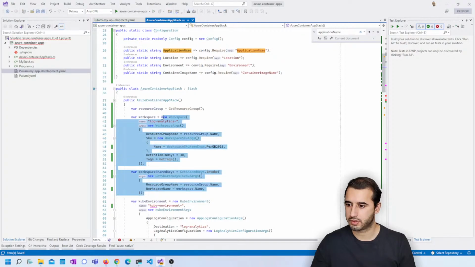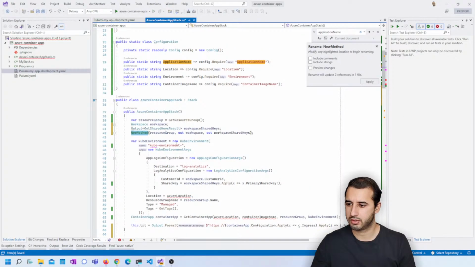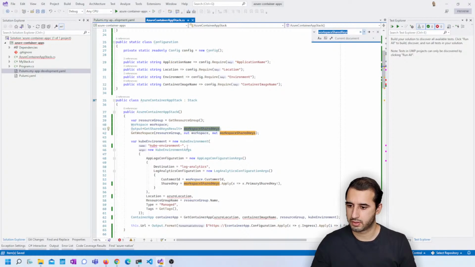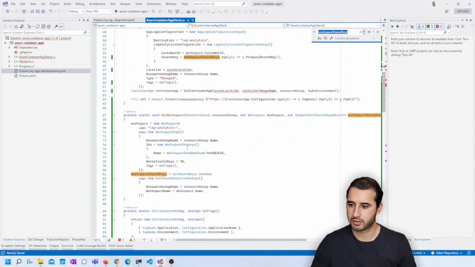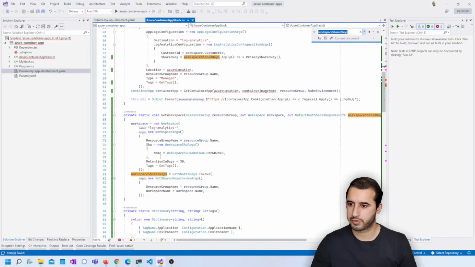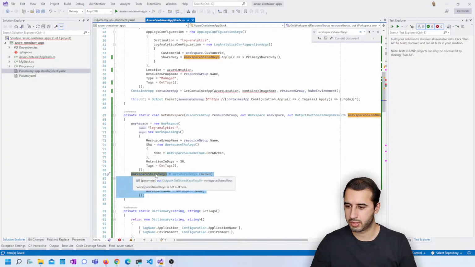Let's pull that out, extract that into a method, get workspace. Where is this used? Let's pull that out as well.